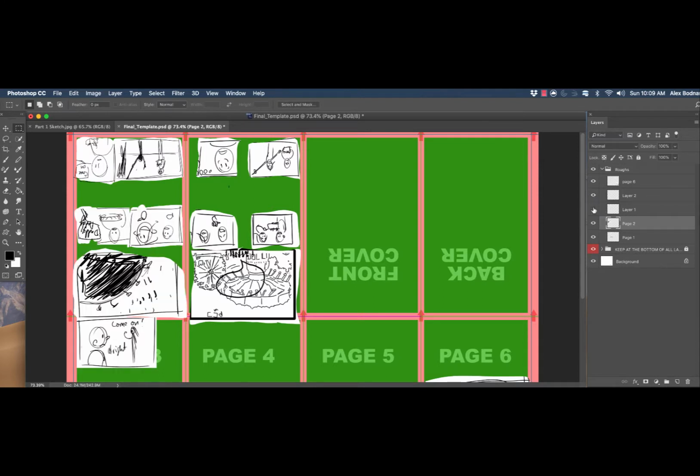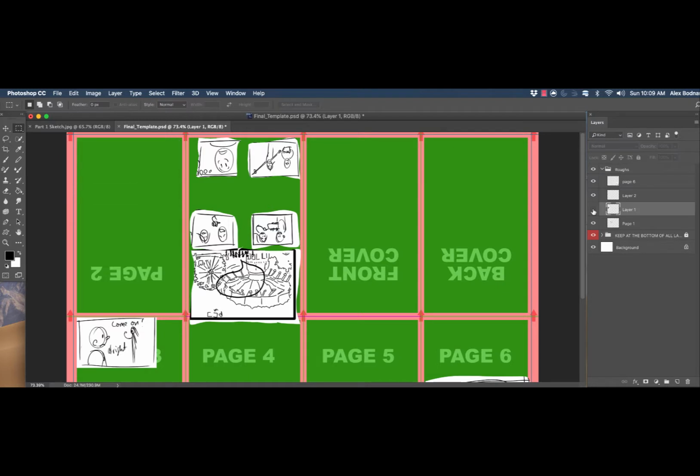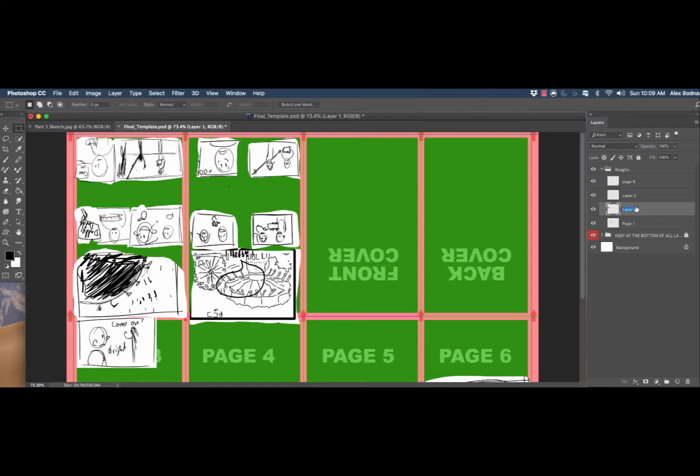So to make 100% sure, I already have page 2 here selected. If I hold down my shift key, I'm just going to get that other layer in my layers window. After that, I'm going to hold down my command key and click the letter E as in echo. That merges those together. I'm going to rename this page 2. At this point, I go to my layer 2 here. I'm going to click this eyeball tool. And just so I don't get lost, I'm going to call this page 3.